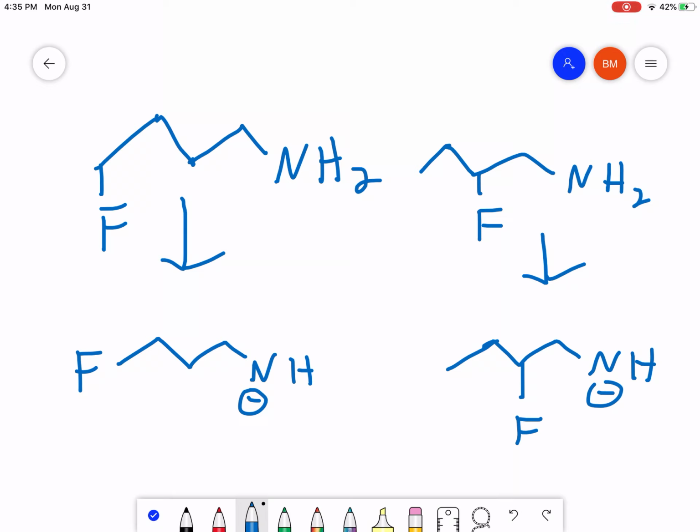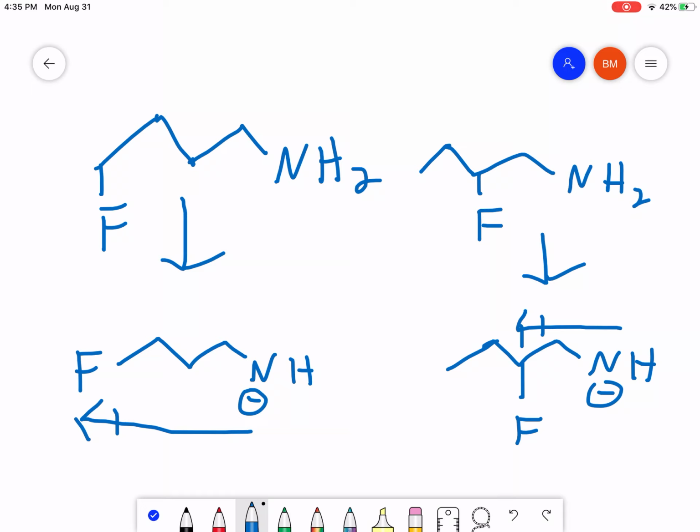All right? In both cases, you are going to have an inductive effect, right? On the left, fluorine does attract some electron density over the course of the entire molecule. In this case, on the right, it spreads it out, not over the entire molecule, but sort of over here.